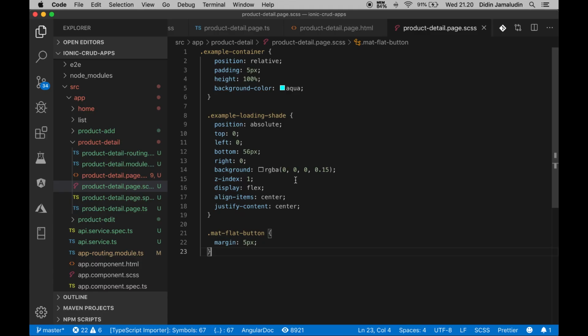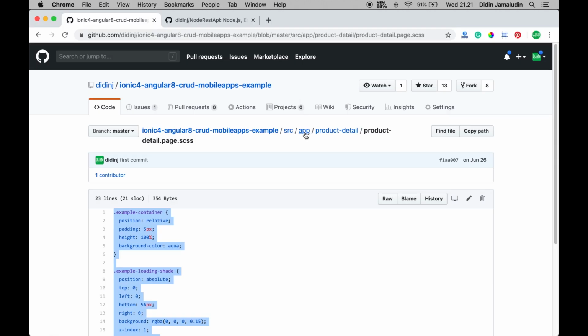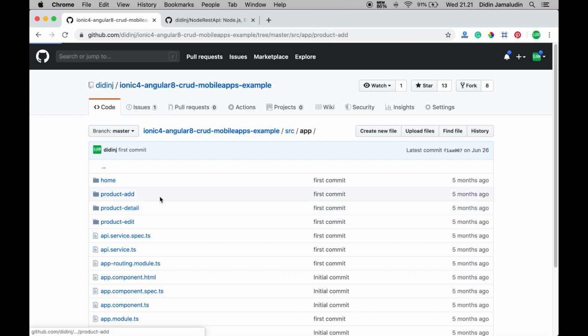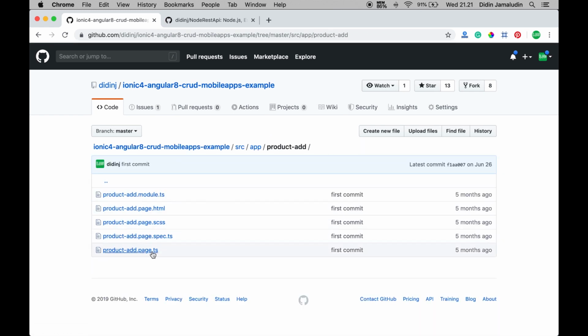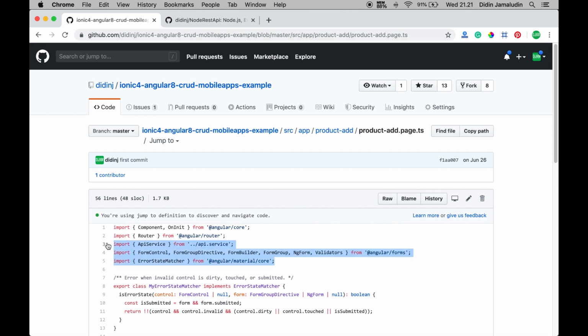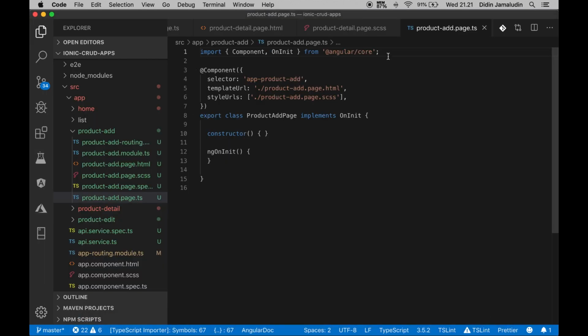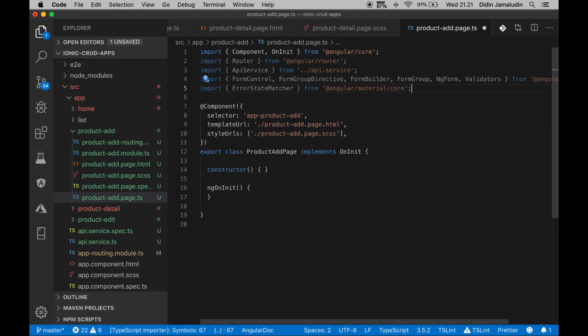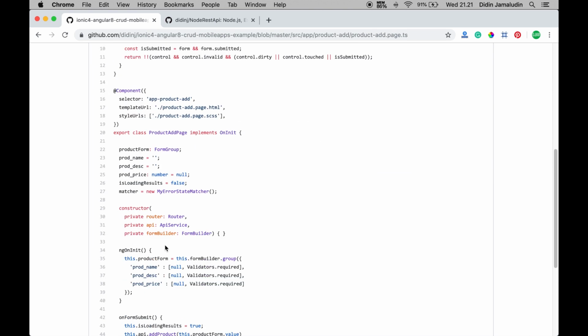Step number 7. Add data. To create a form for adding a product's data using Angular Material, open and edit src app product add page.ts, then add these imports. Inject above modules to the constructor.